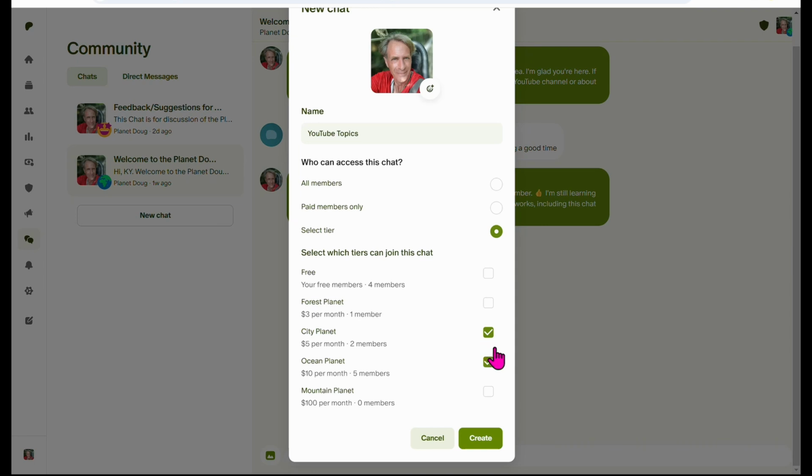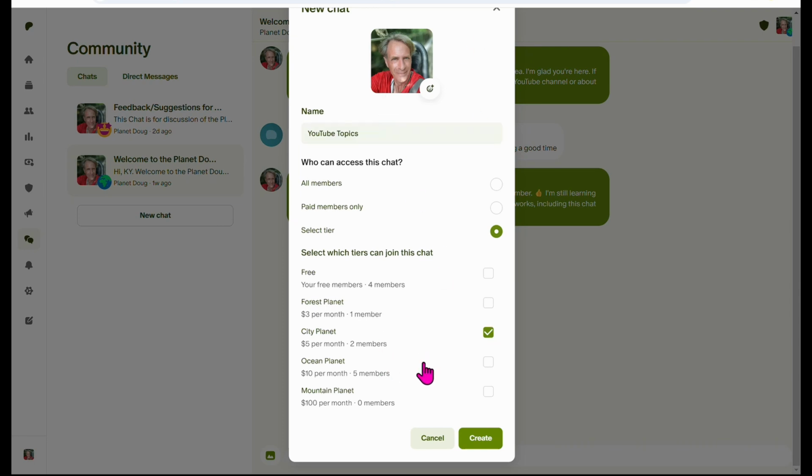In the future, I probably will do that. Why not? I can create a Forest Planet chat, and then only the people who live on the Forest Planet can see this, and they can talk to each other because they all live on the Forest Planet. Or I can create one for the inhabitants of the City Planet, etc.